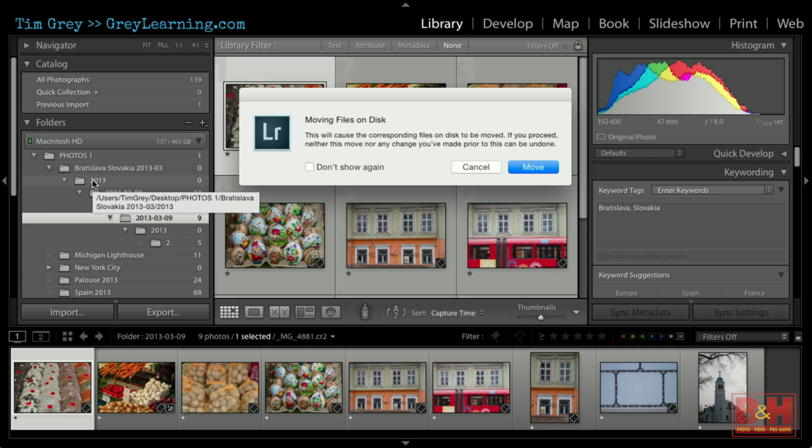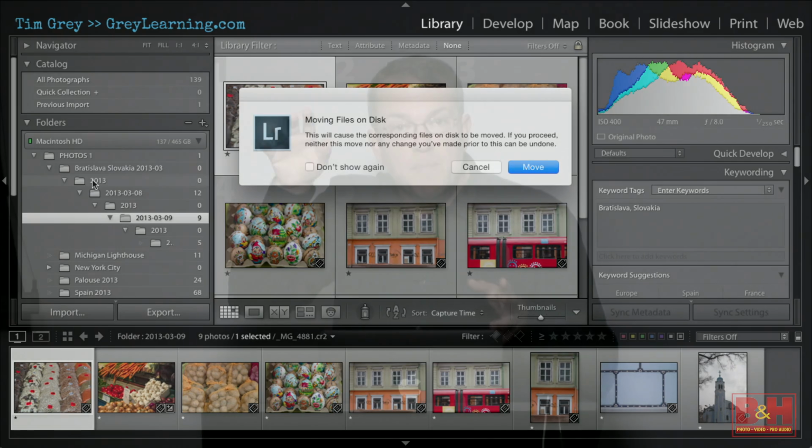I'm actually moving files on my hard drive. Technically, I'm changing index entries, but let's not get into that. We're moving photos on the hard drive. That makes me a little nervous, because what happens when you move files from one location to another? In this case, it's on the same hard drive, so it makes me less nervous. But if you're moving from one hard drive to another, you're taking the files and removing them from one hard drive and then putting them on the other hard drive. What about that in between? And what if something goes wrong in that in-between? Makes me nervous. I don't like it.